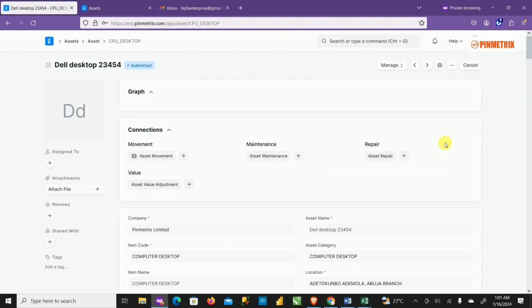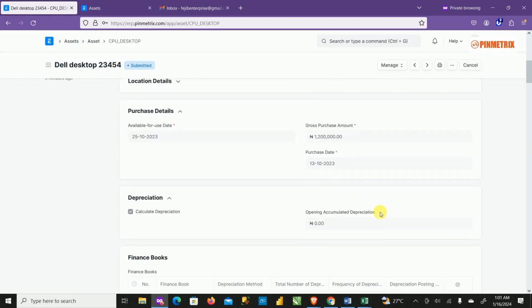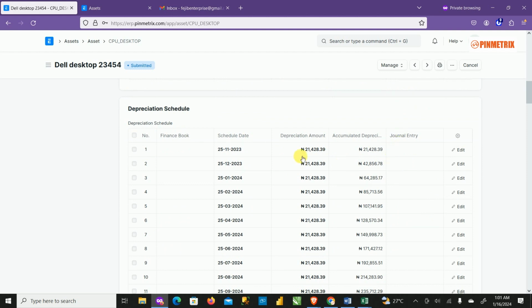So let's assume you have created the asset, you are fine. And how do you depreciate the asset? So let's say you have created the asset. This is it, right? You've created the asset. It is among other listed assets there, and it's available, so you can always come there. Automatically, let me just open this now. That same thing we created. When this date is due, when is the next date due? Today is 16th of January 2024. So the system has automatically scheduled this date.